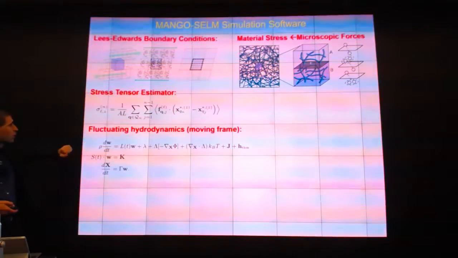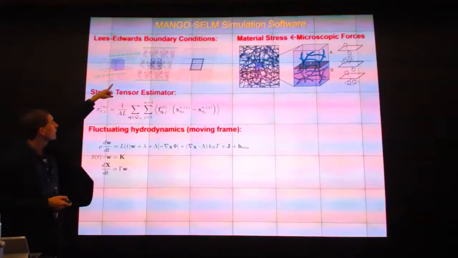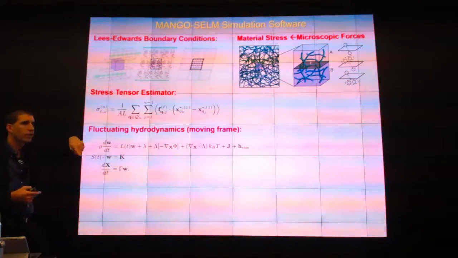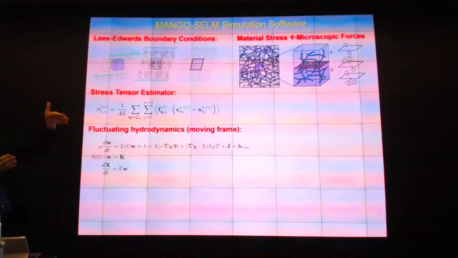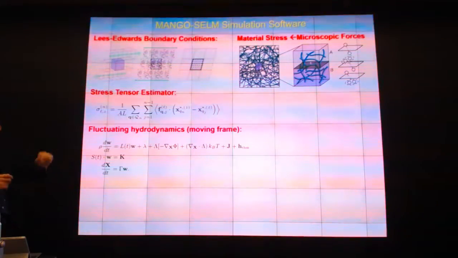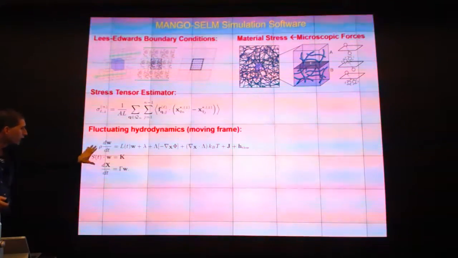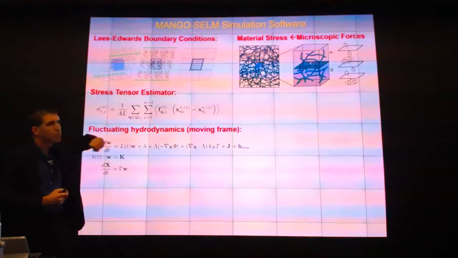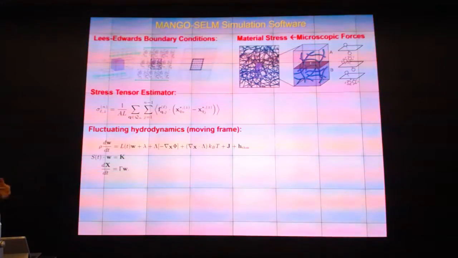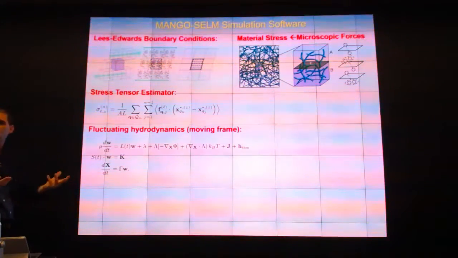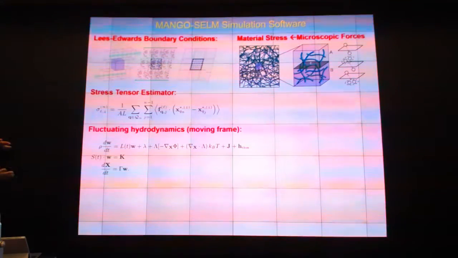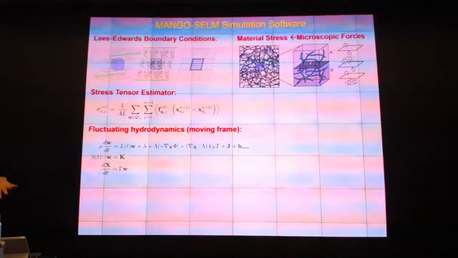And so what's interesting is to look at these fluctuating hydrodynamics adapted to this case when you have sheared boundaries, namely the Lees-Edwards boundary conditions. And as I mentioned, in molecular dynamics, it's pretty straightforward. You just look at a shifted image and you add a velocity across the boundary if you're looking at an image that crosses the top or the bottom. In fluid mechanics, it's a little more complicated because you have a continuum description, and you don't want these jump boundary conditions, because that causes trouble with respect to doing fast Fourier transforms. If you also look at the periodic lattice, the shifting of the periodic images also breaks that translational symmetry.